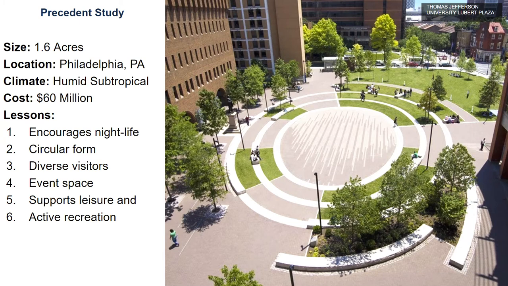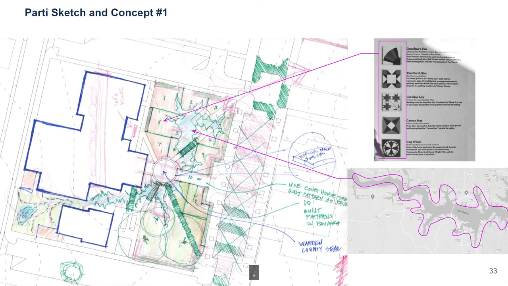We asked the students then to produce a precedent study, something that's relevant to the site that they can pull lessons from, then to generate parti or concept sketches pulled from the information. In this example, this design is inspired by the patterns that bind, being pushed into the ground plane as a paving pattern with pavers, and then the idea of Lake Gaston and Lake Herb being etched as a paving pattern slash splash pad, at least in portions, into the paving as well to create equity and bring these natural resources and reflect that in the center, kind of as the heart of the town.